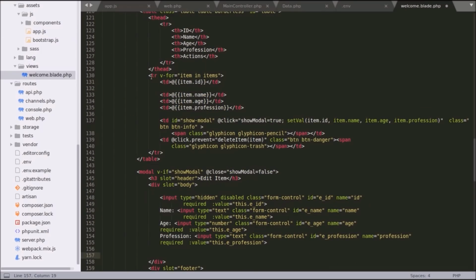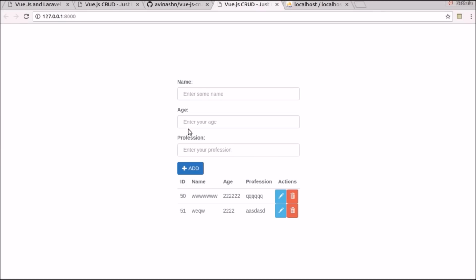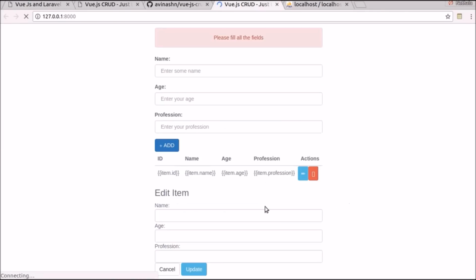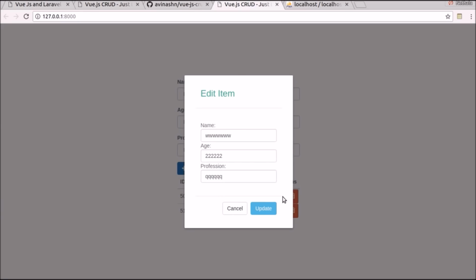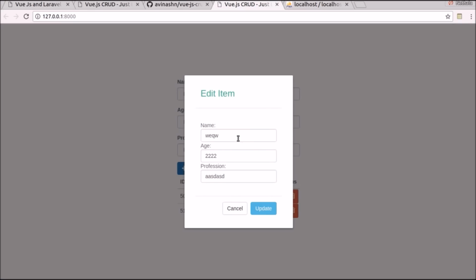So we are displaying the data in the table here, right? So those values we are capturing in this function and using them to display it here. So if I go to the page and see again, you can see all the name, age and profession has been displayed here, and for this you can see the other details have been displayed here.